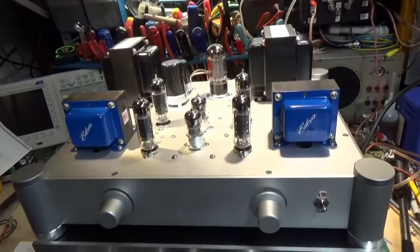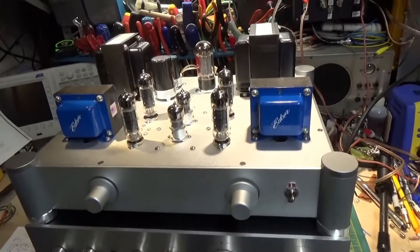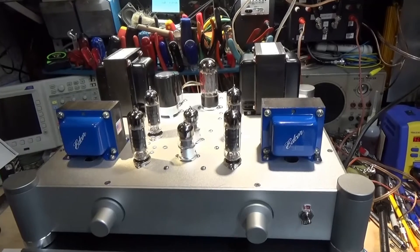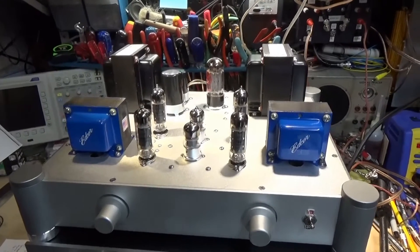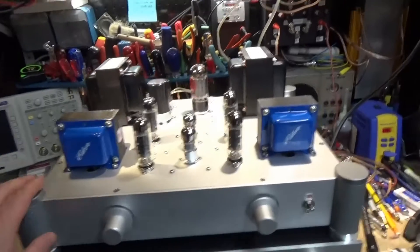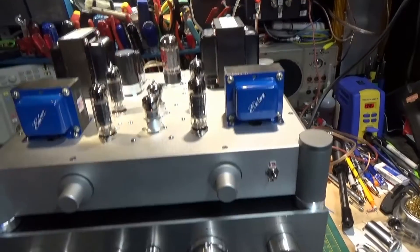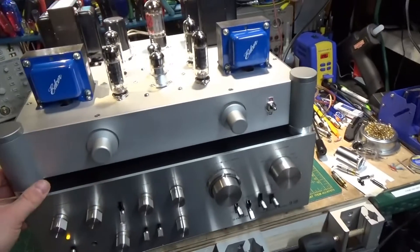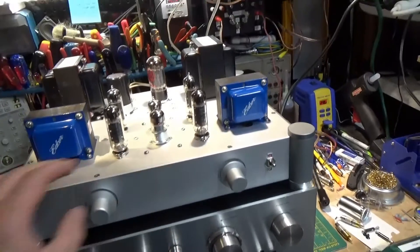I don't know — we're going to call this Part 8, and I'm going to start on this little project. We'll finish off this whole series of this amp with that little booster box. I left that last video not really knowing what I wanted to do with this, but I just figured I'd hook up a real preamp and see what it did. And sure enough, this works great with a regular preamp.